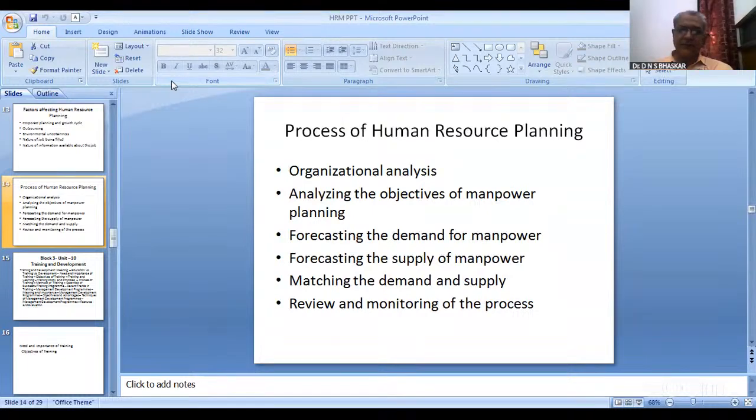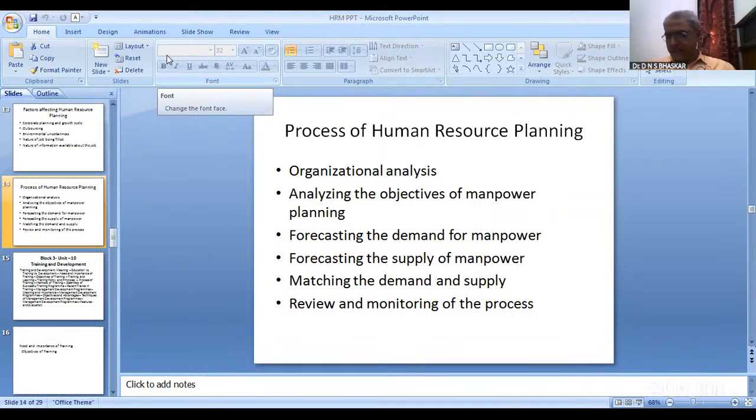Actually speaking, recruitment is very costly. It is not so easy to find the right man for the right job. In the very beginning, I told you that the main important task of human resources management itself is to establish the right person for the right job at the right time, at the right cost, and so on and so forth. These are the very, very important essential elements.